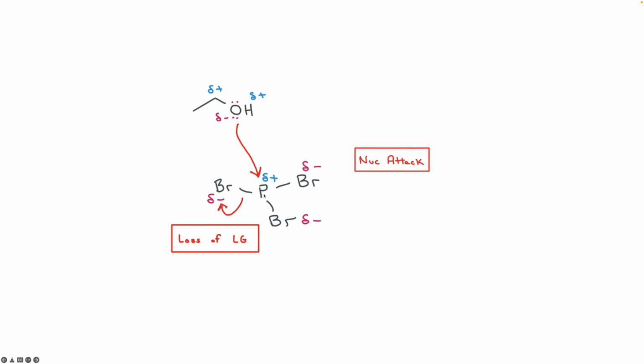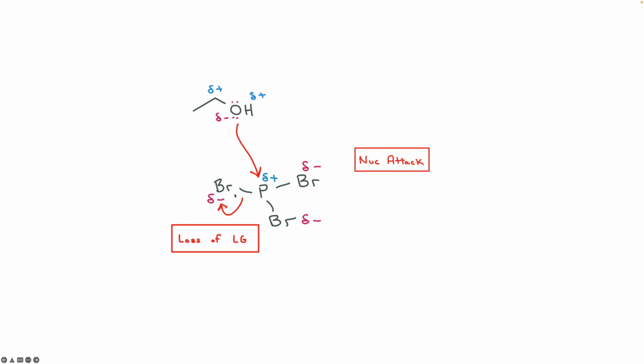In phosphorus tribromide, the phosphorus is bonded to three bromines. Bromine is more electronegative than phosphorus, so it pulls electrons to itself. The bromines become slightly negative, and phosphorus loses those electrons and becomes slightly positive. That makes it an attractive electrophile. So what happens when you add the primary or secondary alcohol is the slightly negative oxygen of the alcohol attacks the phosphorus. That's nucleophilic attack.